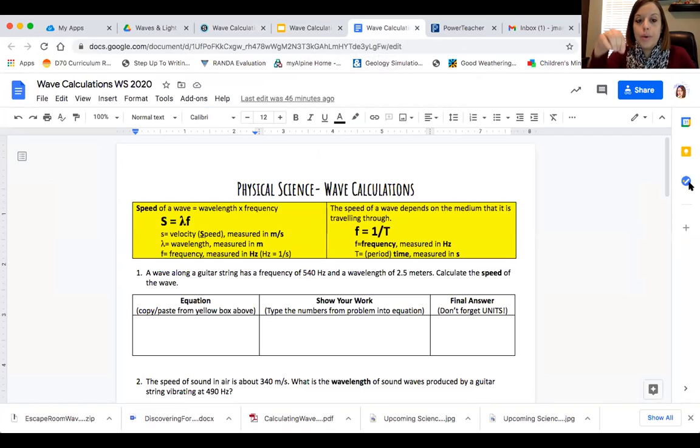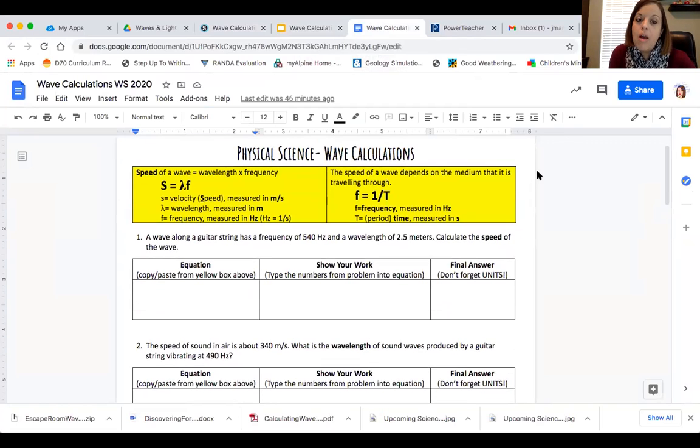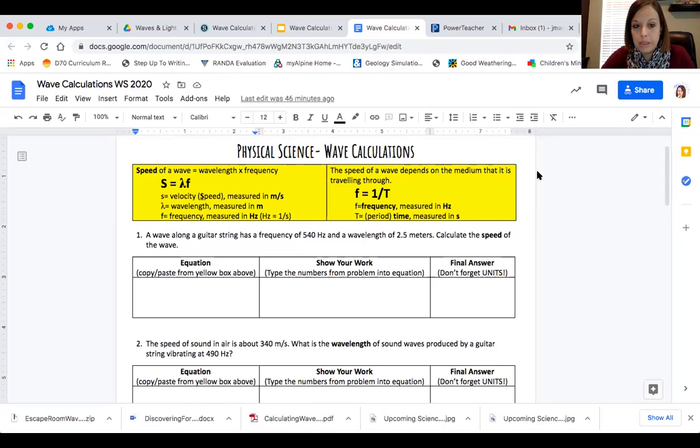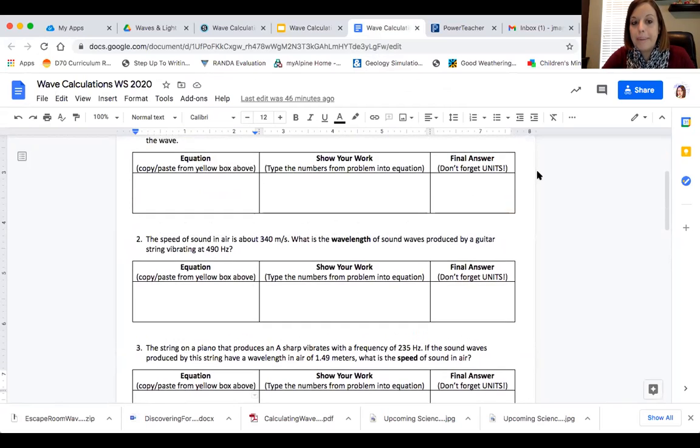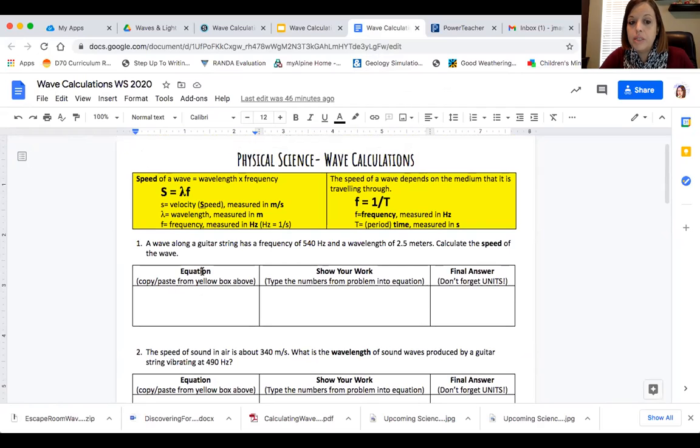Okay. So if we were in class, obviously we would write this out. We're not. So we're going to do a little bit of copy and paste, and then we're going to type in the numbers. You'll notice there are only 4 problems, okay? 1, 2, 3, 4. But for each of them, I want you to show me the equation, show your work, and your final answer. We're just going to type it, okay? If you wanted to, you could print it, but I would just type, okay? It gives you a wave, like the first one is about a guitar string, and then it gives you room to put the equation, show your work, and your final answer.